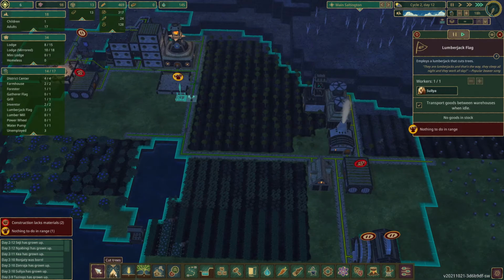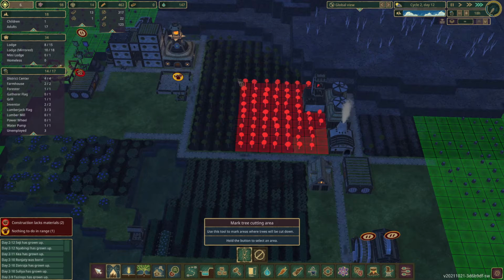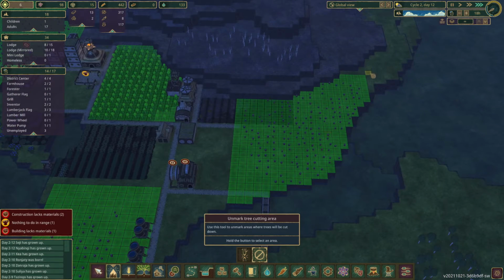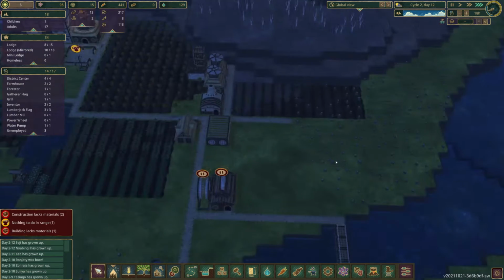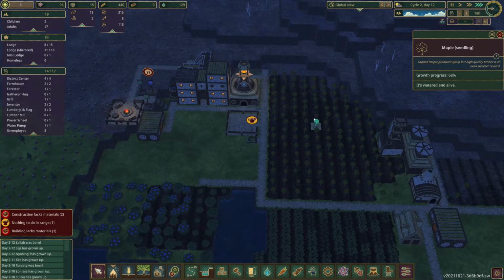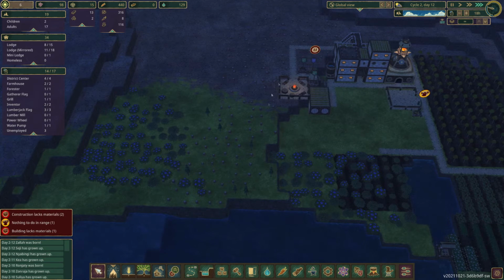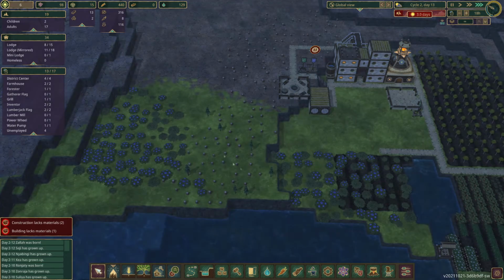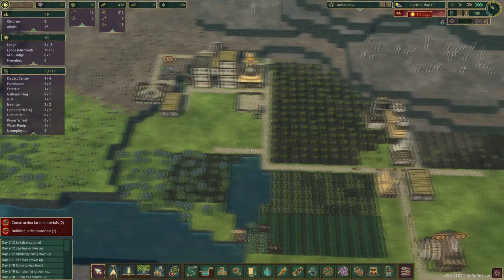Nothing to do in range. I understand. Let's make sure you have a zone in range here. None of this is no longer needed. Nothing to do in range. You have stuff to do in range. It's just not available to you yet. These ones are essentially useless now because they're just not grown up anymore.